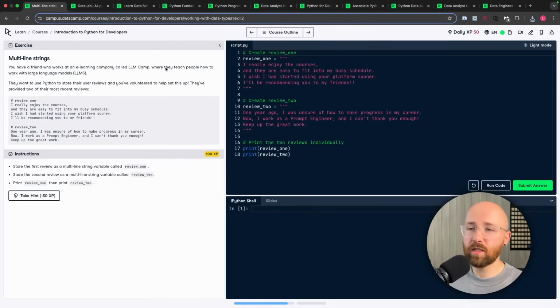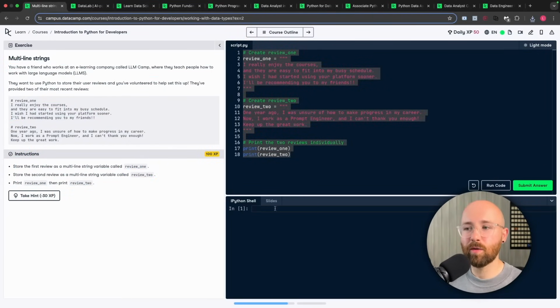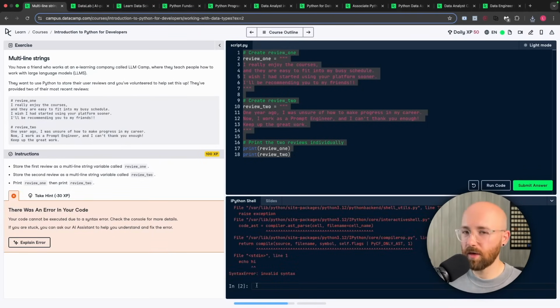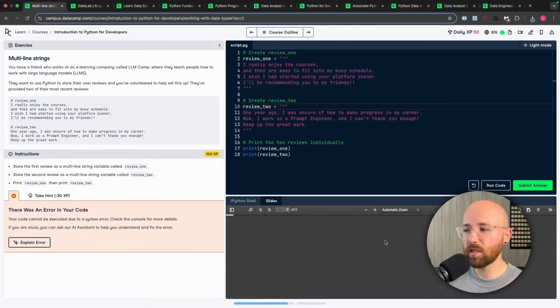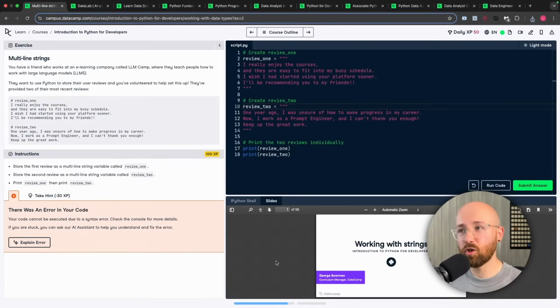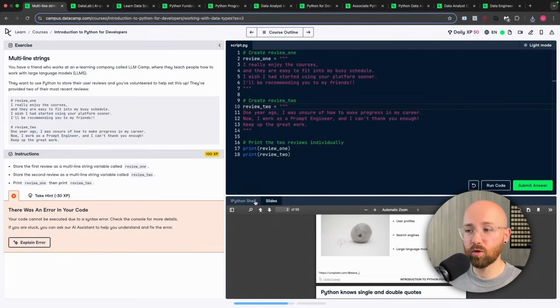So what we can see is the exercise here, and the instructions here, so what you have to do. This is the problem, the instructions to try and get the solution. We have the code here, and we have the shell here, so this is your terminal where you can just do stuff. It's not gonna work because it's a Python shell, but hey, worth a try. And from here as well, you can see the slides from the lesson that you just watched before it. So if you think, oh, I think I've seen that, you can come here, scroll down, and find what you're looking for, which is pretty cool.